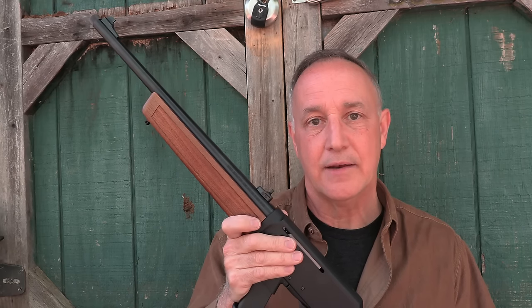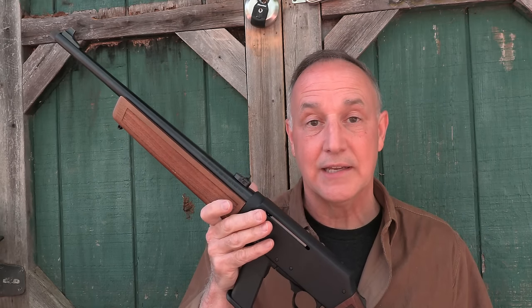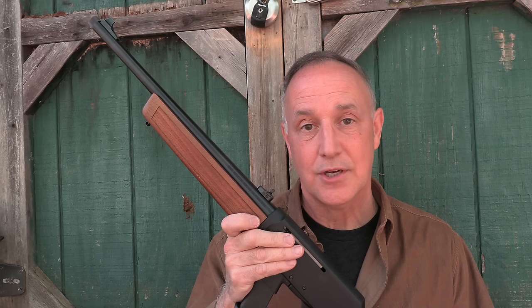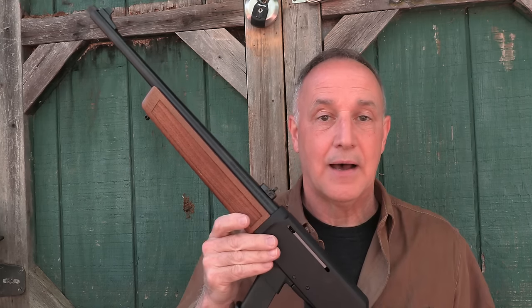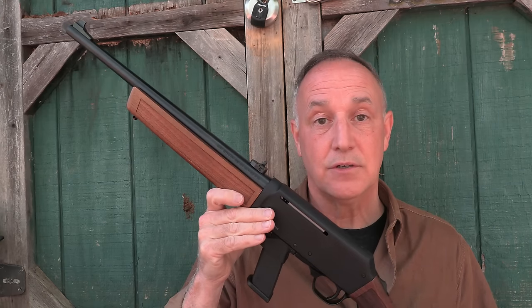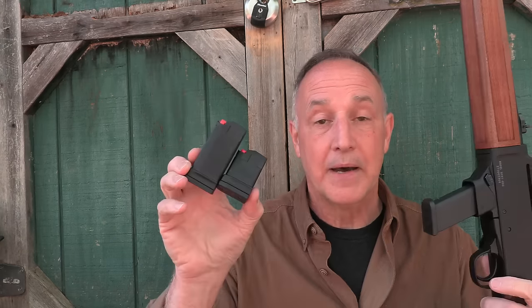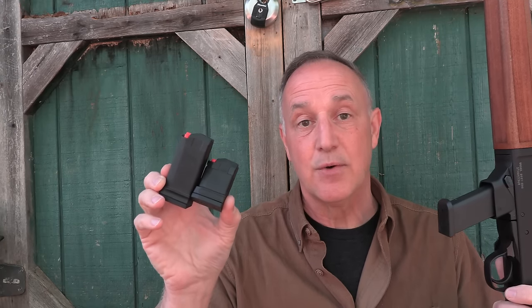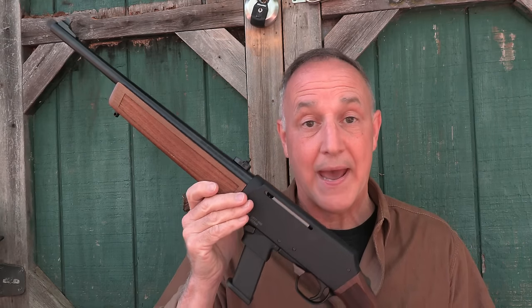Similar to the Ruger PC-9, but it's not tactical, and yet it can be used for home defense, hunting, out on the trail, hiking, and it's definitely great at the range. One of the things about this rifle is it comes with a number of different options for mag wells. I have one of the Glock mag wells installed. It also comes in the SIG P320 and Smith & Wesson M&P mag well conversion. Henry also offers their own proprietary mag — a 10-rounder and a 5-rounder — giving you a lot of options, from high round capacity down to a really short mag.